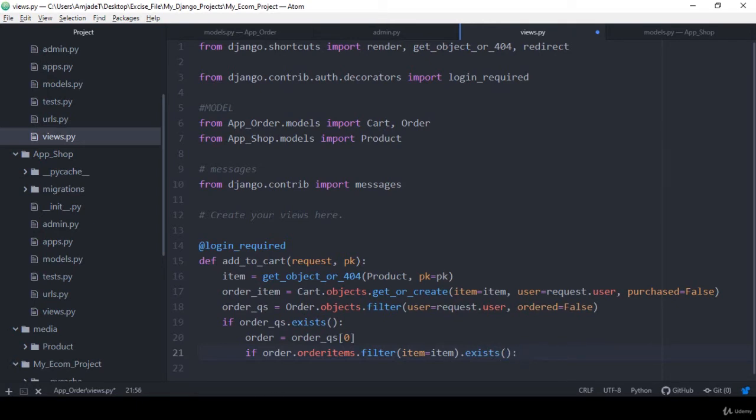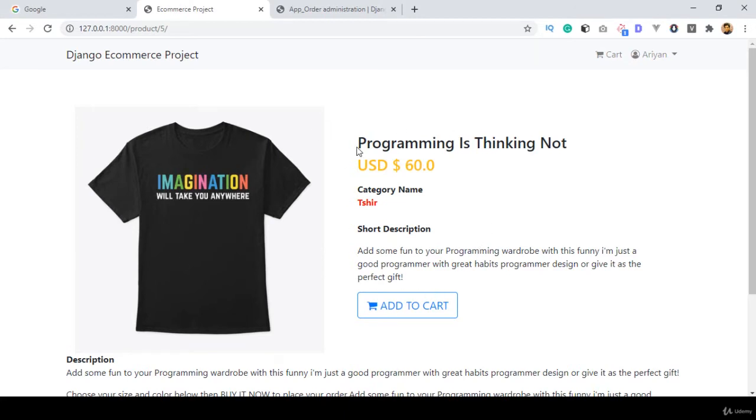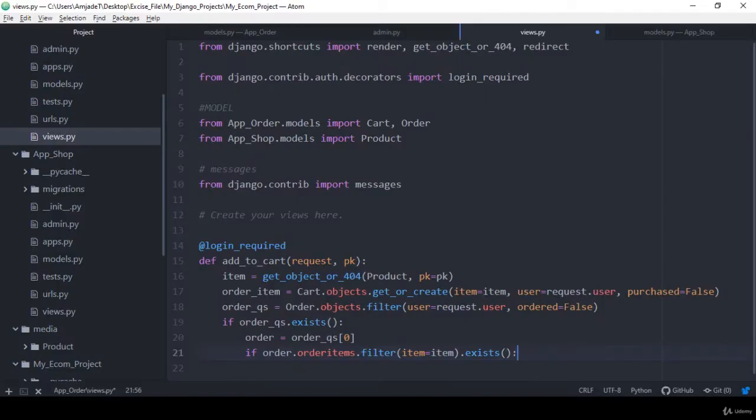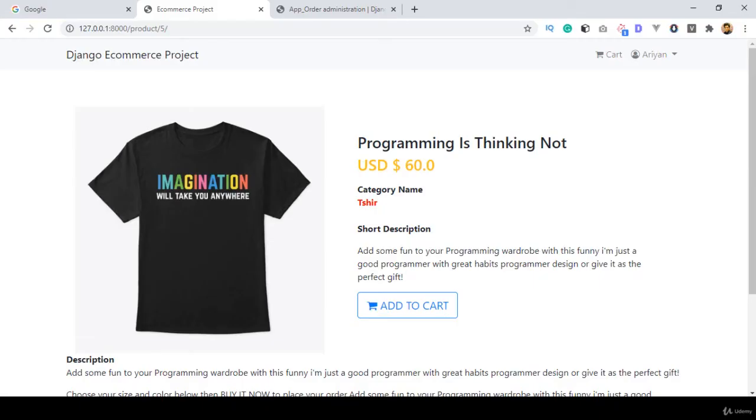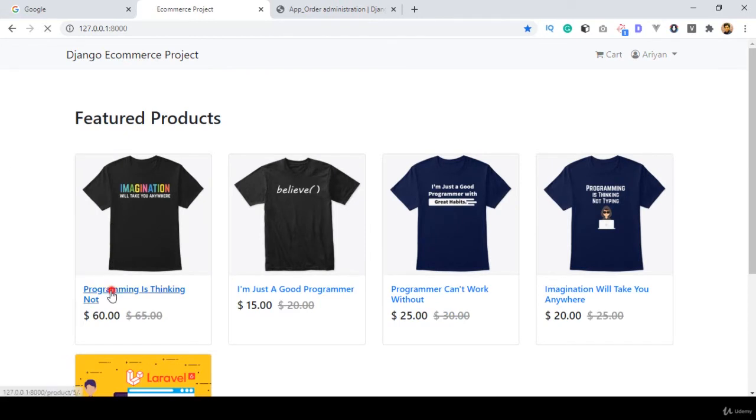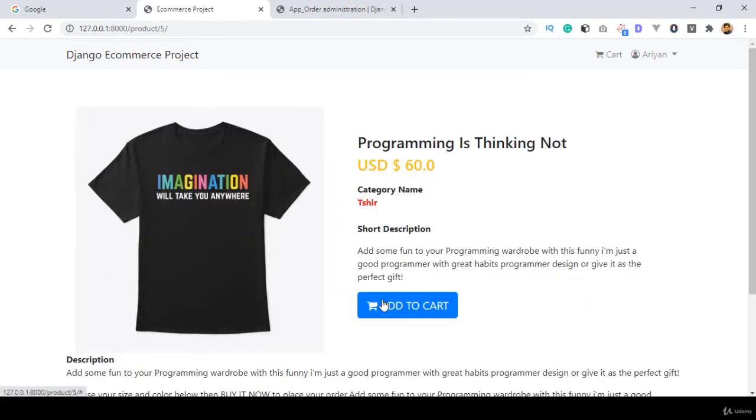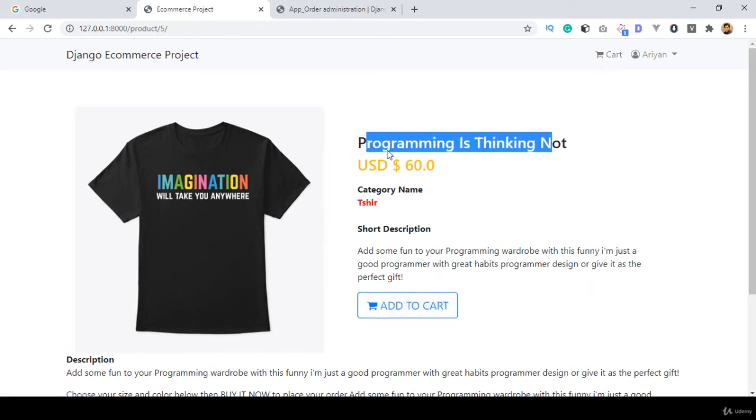So when it also exists, what exactly should happen? If you go here right now and add this product to the cart, this product will be saved in our cart area, right? Here I have defined this part, that means our incomplete order. I define that our order is false, that is actually our incomplete product. So this product is already ordered in our cart area. Right now if you go to home again, and you want to buy this product again, what should it do? This product is already in our cart area, so I only want to update the quantity, not add that product again. Only the quantity will be updated for the product I have already added in our cart area.